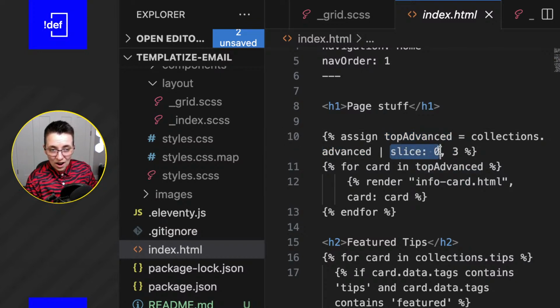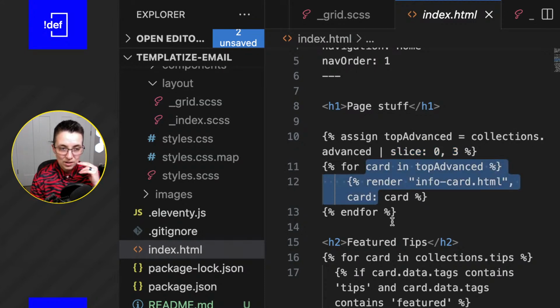But what I've done is I've gotten only the first 3, 0 to 3. I'm pretty sure that's not inclusive, so it would be the first 3 cards in this collection, and then I'm outputting those so that we can have a featured section, and then all of the cards listed after that, wherever they may need to be.